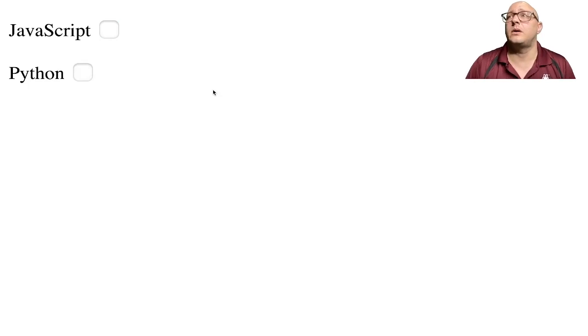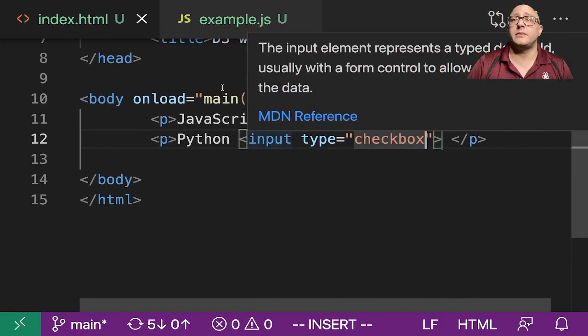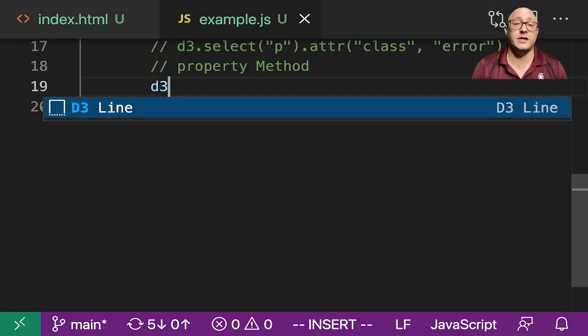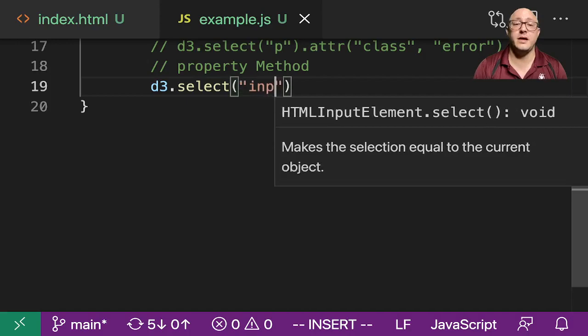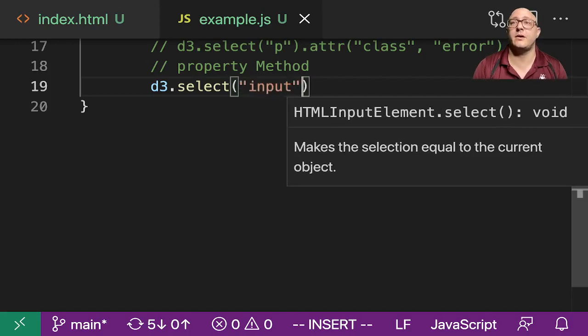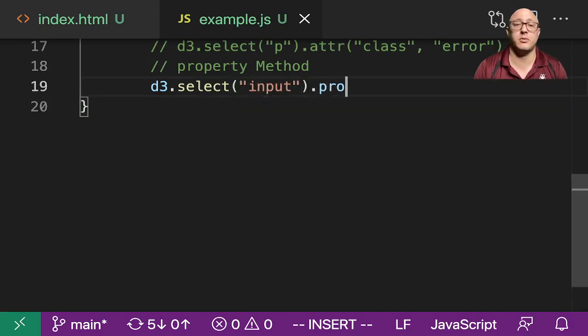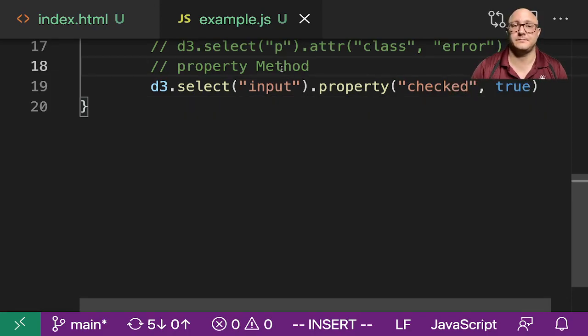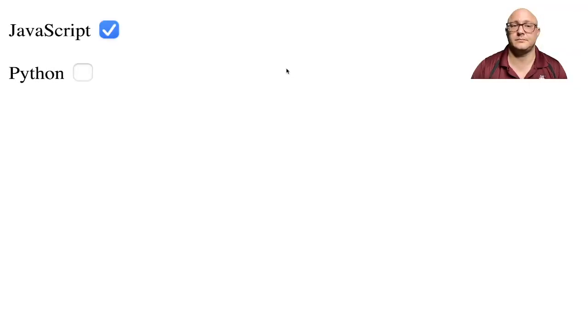Okay, now let's go on and do something kind of fun with this. So we can do our property. So we can do d3.select here, input, and then we do something like a property, and we'll do checked true. Okay, notice, pick the first one.